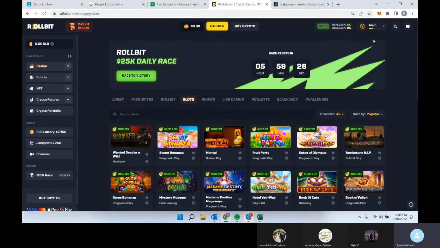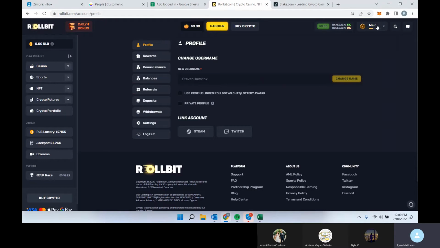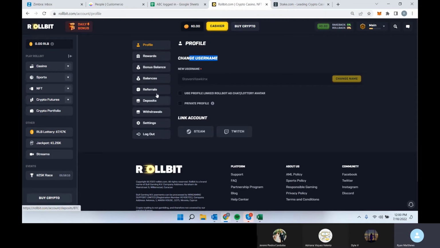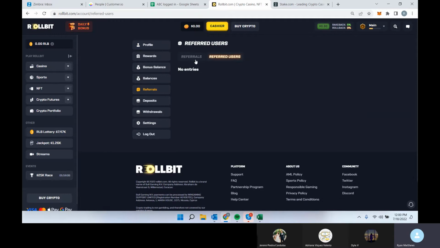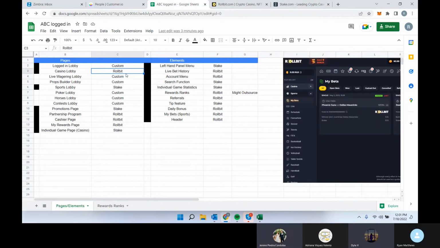But any element that's on the website, for example, when he comes here and I ask him to copy the element for this drop down, and I want him to click on the profile, click on all this stuff where it says change username, or like, for example, whatever. Anything that's here, like referrals, registered users, I want him to click on every single element and copy this website action for action. That's the important part. Just taking into account also the games, the casino.